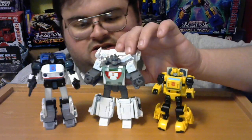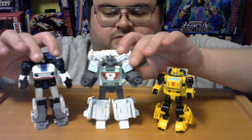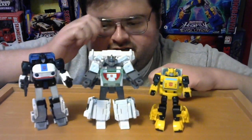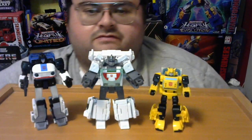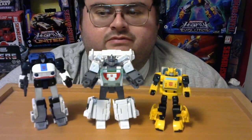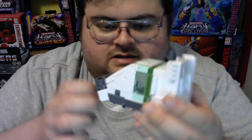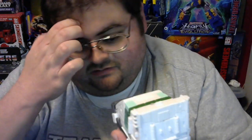But yes, it's really nice to finally have Wheeljack here to complete the trio of Origin Autobots alongside Bumblebee and Jazz. And so without further delay, let's get Wheeljack transformed into his alt mode and wrap up the review. Alright, and so here is Origin Wheeljack out of the box and transformed into his vehicle mode with none of his accessory pieces attached. And I do admit I enjoy how fairly accurate it is to his appearance in the Transformers Generation 1 cartoon by Sunbow Productions.